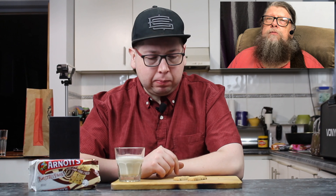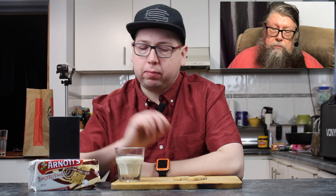Yeah, that tastes like a Scotch Finger with chocolate chips in it. Has it made it better? No, because the Scotch Finger can't be improved on — it's good as it is. It's not like the ones with the layer of chocolate on the bottom, because you definitely taste the chocolate in that. It's just different. It's not bad, not bad, but I don't think they've improved on it. Shall you give it a score?